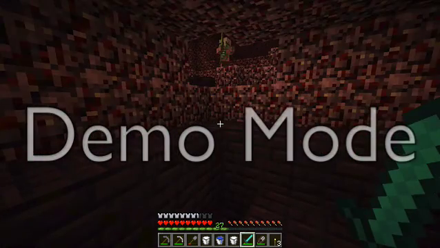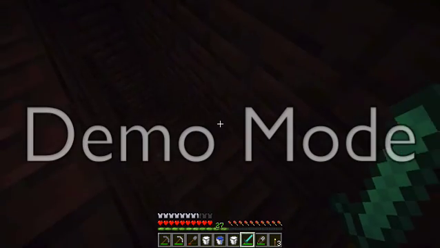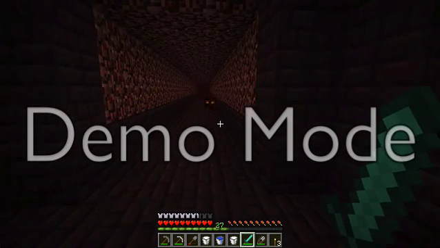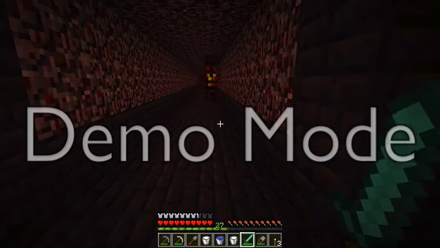So basically, we're just looking for blaze rods now, and nether wart, so we can get some stuff. Oh, hello, hey slime. Oh my god. No, it's not slime. It's a magma cube. There you go.